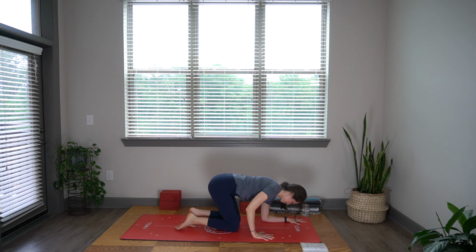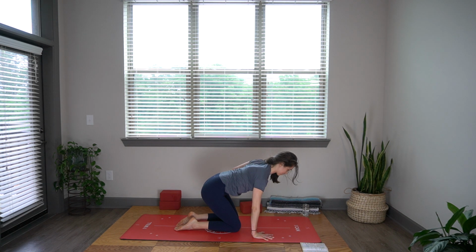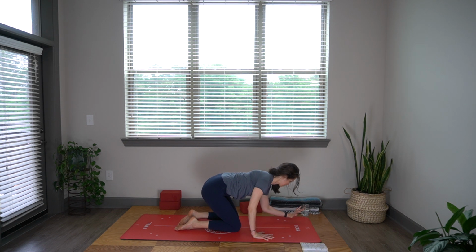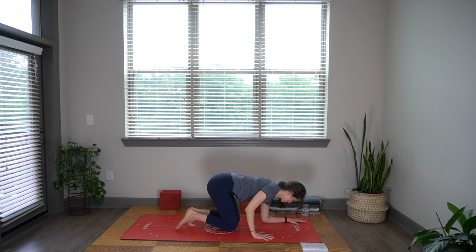Lower the right knee down. Now we're going to straighten the arms, so keep that right elbow hugging in. Left arm reaches back. So we're holding the front of that left shoulder up. Lower that left arm down as you slow the descent with that right tricep.